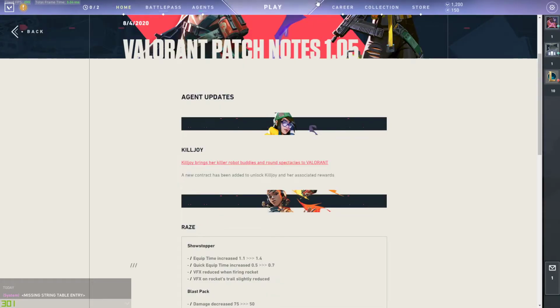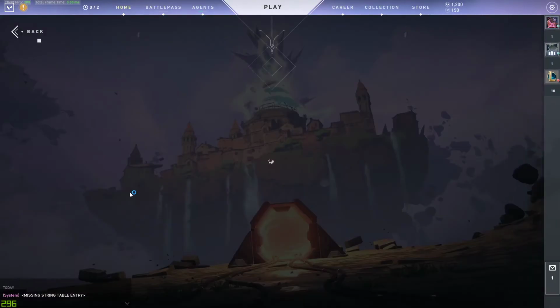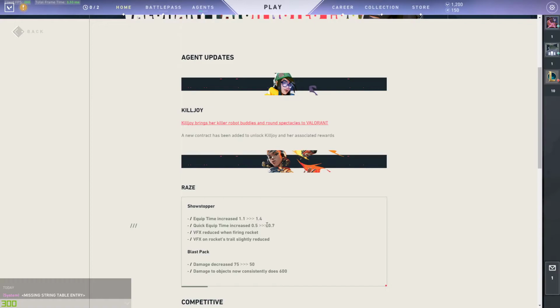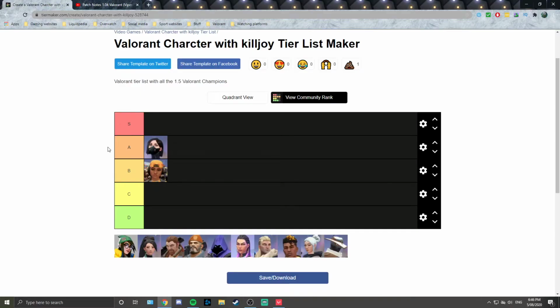Or is that her? Wait, hang on. I was just checking if I got the blast pack right. I did. Thank God. Okay, so obviously with her damage having changed from 75 to 50, and her showstopper, the equip time increased from 1.1 to 1.4 seconds, and the quick equip time increased from 0.5 to 0.7, is very, very valuable time lost for Raze when using her. Also, I think she's definitely going down.